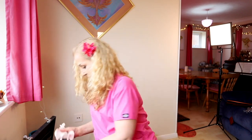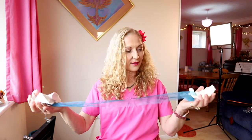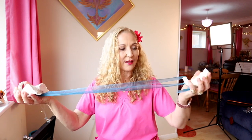If we look at the base of the skull, the occiput, and the sacrum, they actually join together by this blue piece of ribbon, which we'll call the dural tube inside the spine, and they move well together. There's a natural movement through the body that we feel as trained cranial osteopaths. If that's not moving well, then you know there's an issue, and every step you take is going to hurt somewhere because it's not working well. So we look at all these movements. When we look at the skull, we look at the bones. So a few stories about skulls.